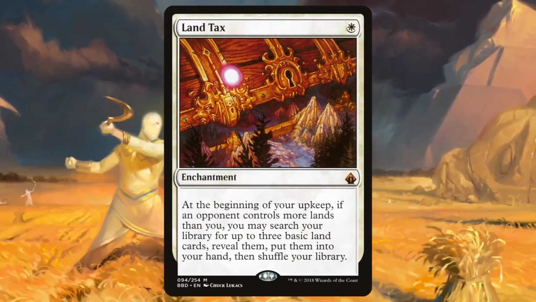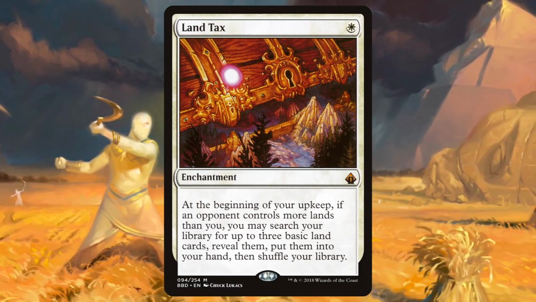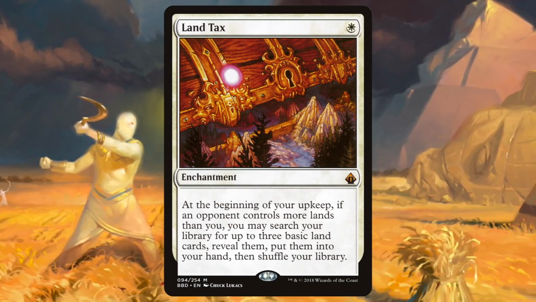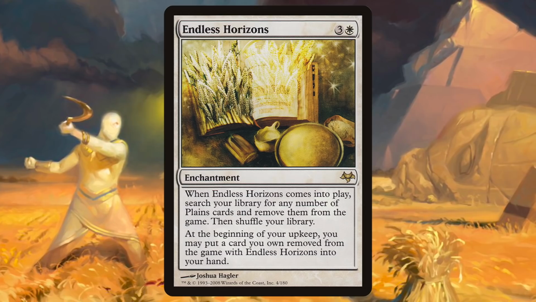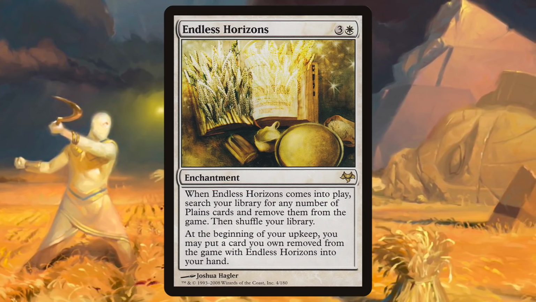So we're running one of the more efficient cards in white, Land Tax. This card allows us to always hit our land drops, whilst thinning our deck to increase the likelihood we draw into the spells we want to be casting instead of drawing into more land. If you'd like, you can take this to the extreme with Endless Horizons, which allows us to dig out as many basic Plains from our deck as we'd like.